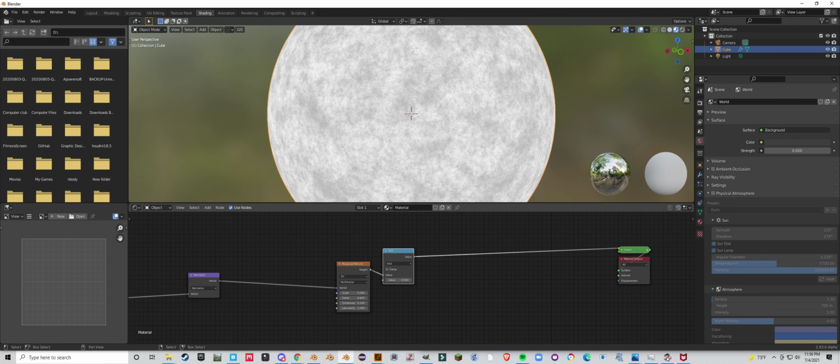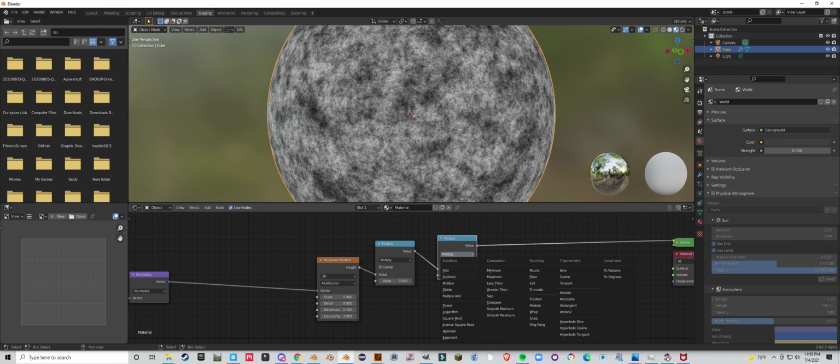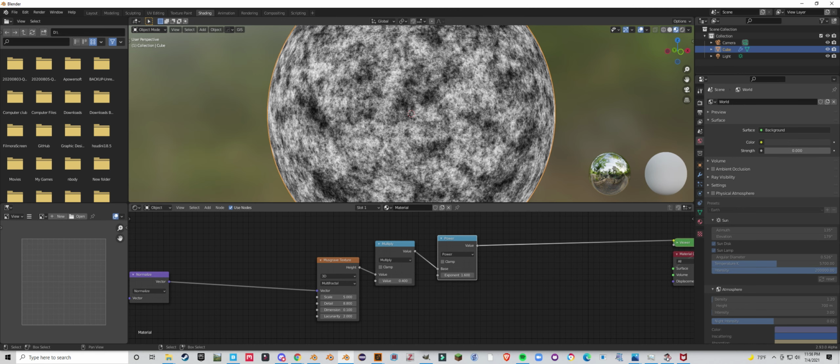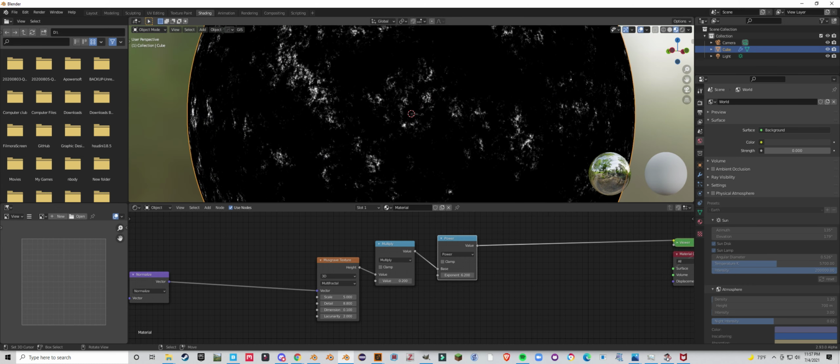Then we're going to add in a few math nodes. First one, multiply. Second one, a power. And just crush that in. And that's an interesting texture.